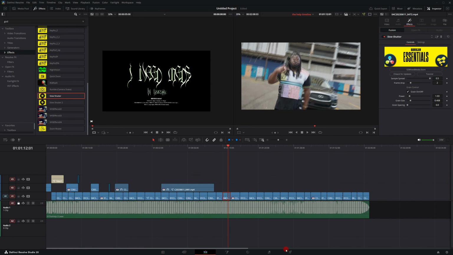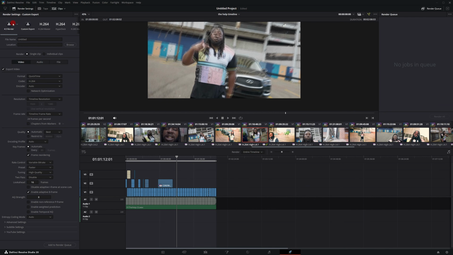That's pretty much enough of that for now. So we're gonna go to Deliver tab, go up here to the drop down. I'm gonna go to 124 render, use the same settings. Actually, I did add these settings to the Essentials pack as well, but to go over them real quick: MP4, H.265. If you have a video encoder, I have the NVIDIA one. I have it set to that.